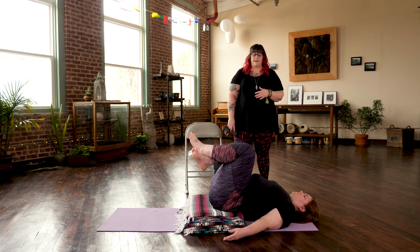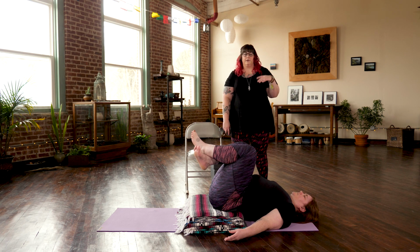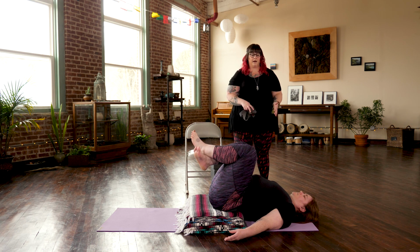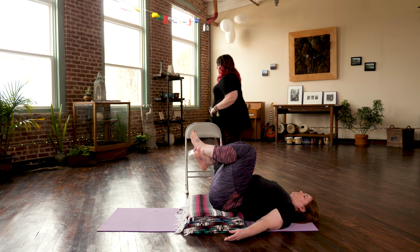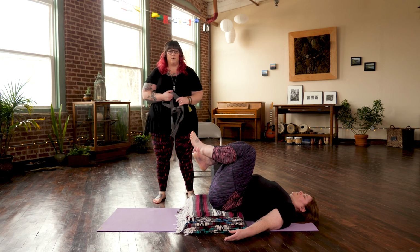So I like this type of inversion towards the end of the class. Let's say if you go to a yoga class, everybody else is doing a shoulder stand or a headstand, you're not quite ready for that, or you want something a little more restorative, this is a really good option. You've got your legs up, you're giving your heart a break from pumping blood to your legs, all that good stuff.